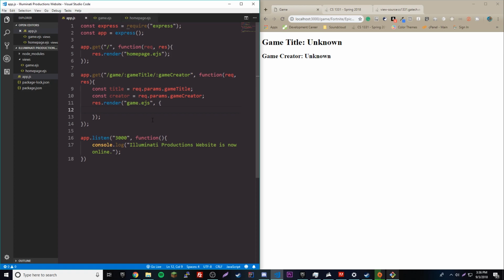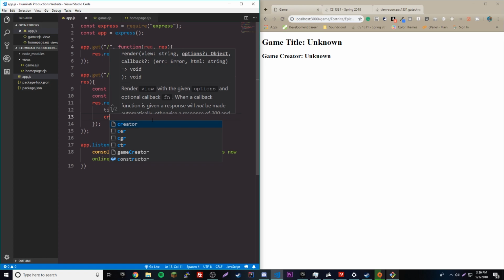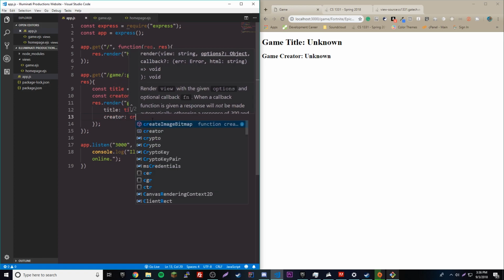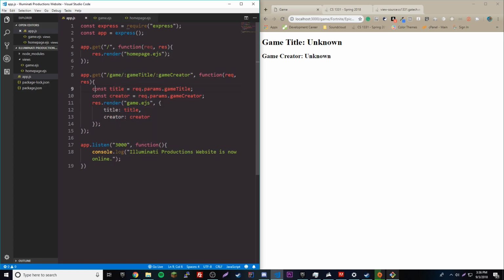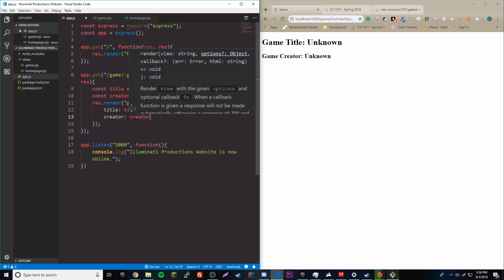So we'll do title, then a colon, and on the other side of the colon we'll have the variable title, and then we'll have one for creator. Make sure between the entries you have a comma, but you don't need a comma after the last one.